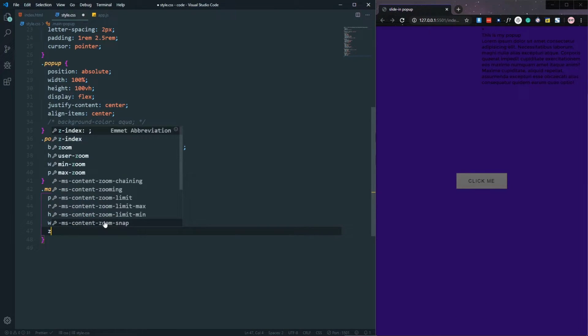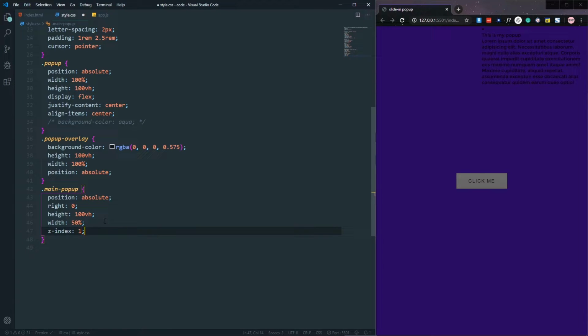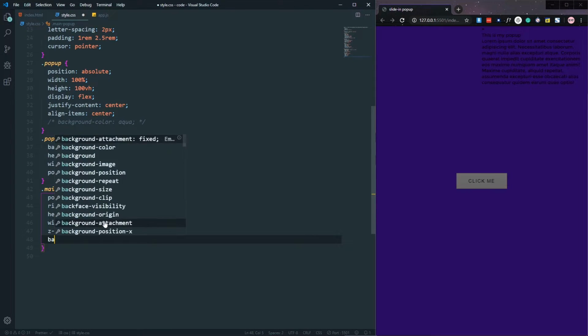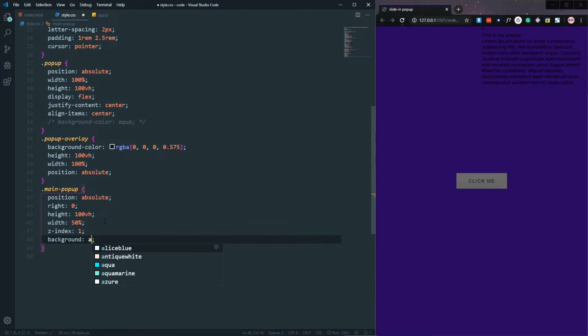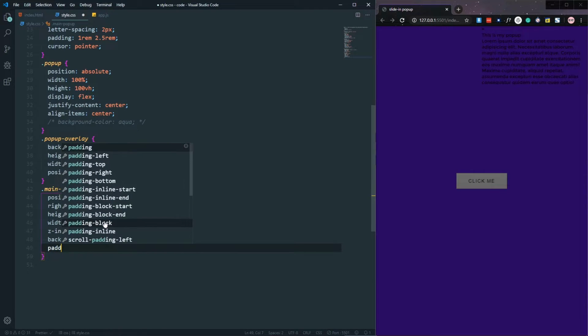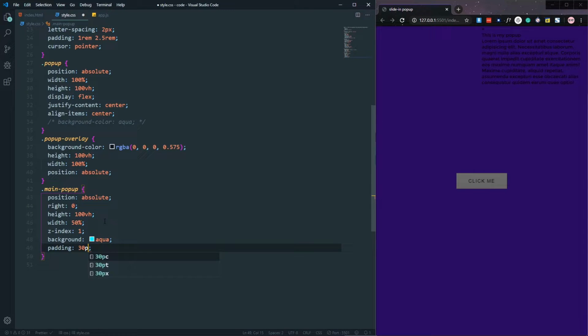So let's have that z-index of 1, and background will be about some aqua color, and padding will be 30 pixel for the top and bottom.